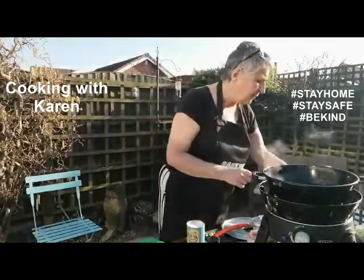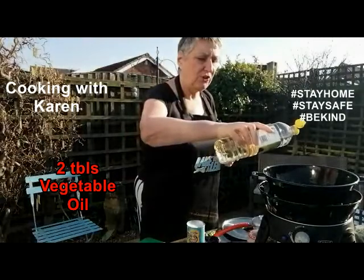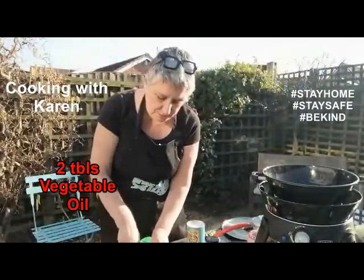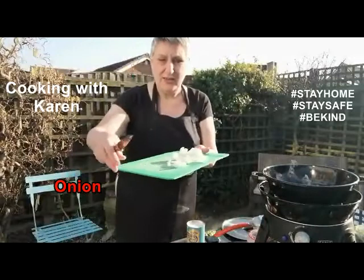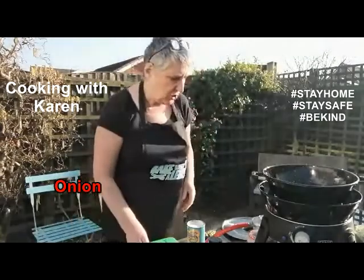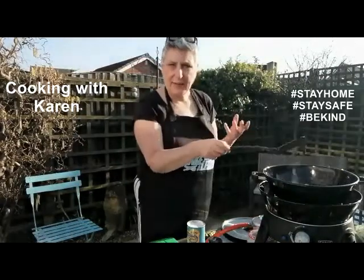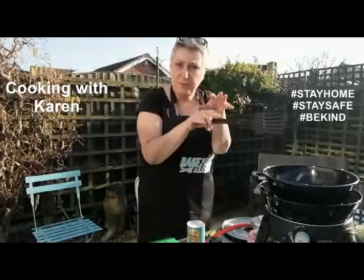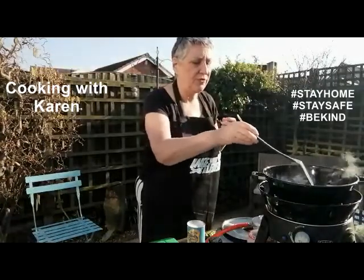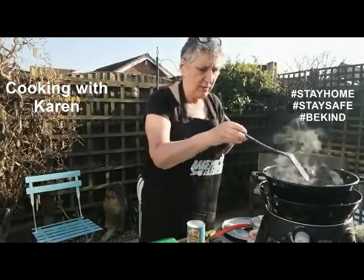So I've got some heat on, a little bit, a couple of tablespoons of vegetable oil, and the only bit of real cooking is the onion. I've got one sliced up onion, and I'm just popping that in. It sizzles up straight away. With onions, you don't want to burn them because they go a bit bitter. You need to cook them so they're sort of sweating a bit. And I don't mean sweating like sweating. They go a bit translucent, a bit see-through, and they become nice and sweet. So that's the thing I'm trying to do here. Just a little bit. Doesn't take many minutes, I'd say.